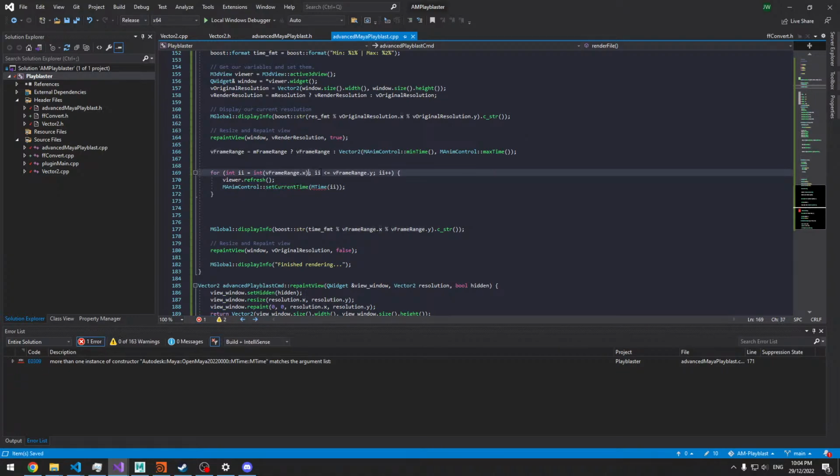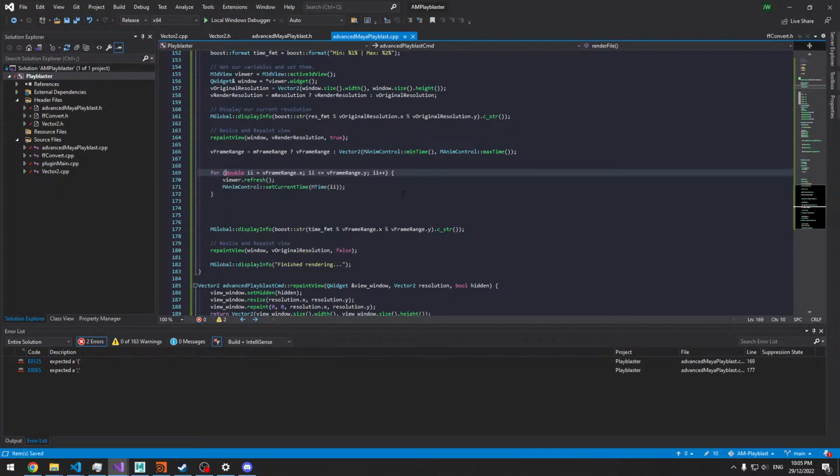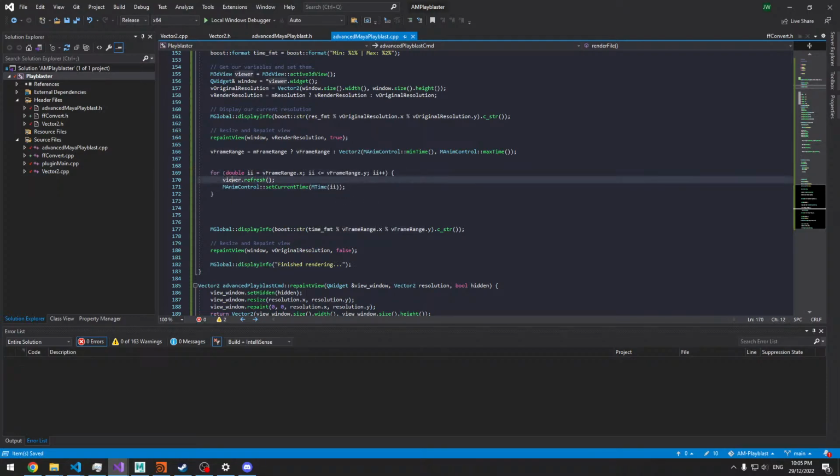I'm going to cast it to an int. Does that even work? Nope. Might have to cast this to a double instead. Sorry. There we go. That works. Because these are doubles, I need to actually call this a double. Okay.